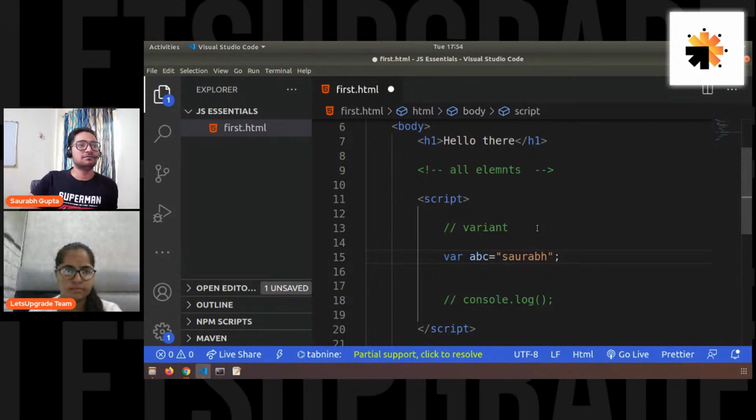So var is variant. You can say it's a changeable data type, just like someone said mutable data, right? It can be changed. Whenever you specify a variable with var, that basically means the type depends on the data you pass. If you pass numeric data, the variable internally will become numeric. If you pass string data, it will become a string. If you pass a character, it will become character. If you pass a boolean, it will become boolean. So var stands for variant. That basically says I can change depending on your data.